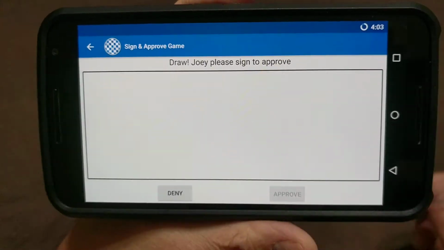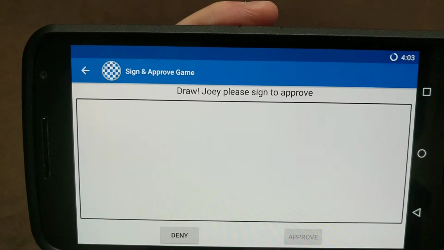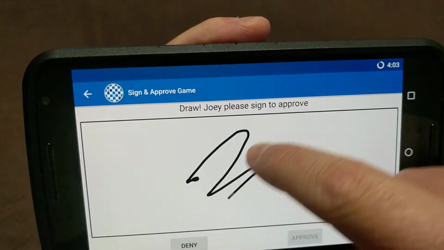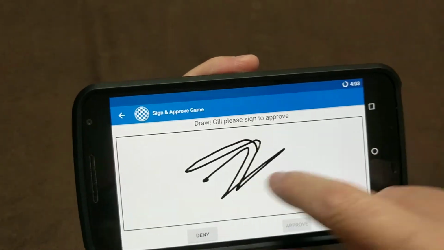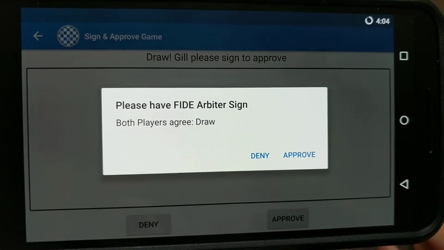So the difference here in the FIDE and in the US Chess is the signatures. Sorry about that. I'm just trying to get it set up here so it's not blurry. So I'm going to go ahead and sign and approve it. I'm going to hand it to Gil. Gil's going to sign it and approve it. And then at this point, it's going to pop up and ask for the arbiter signature.